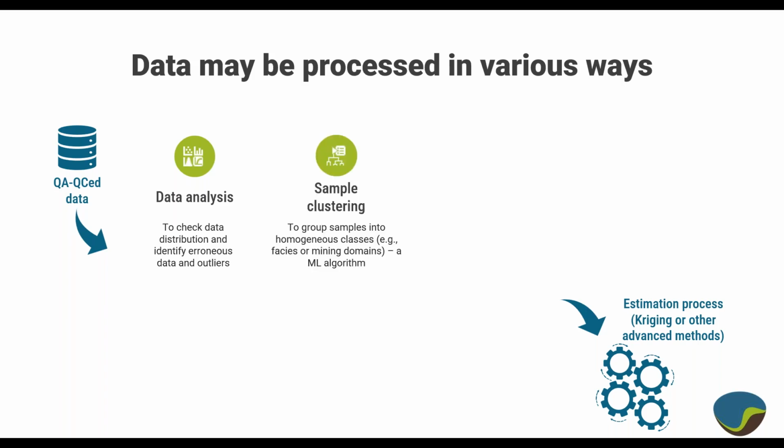The next one is titled sample clustering. We might think of this more generally as domaining, separating our data into hopefully stationary domains, so regions of the deposit that show similar statistics. Now, this might have already been done for us. The geologists may have drawn some wireframes for us and said, yeah, these are the mineralized regions and so forth.